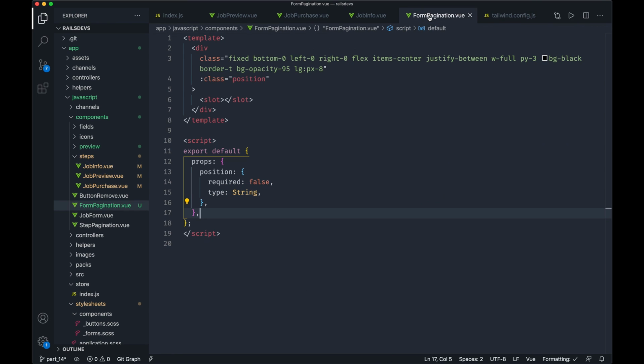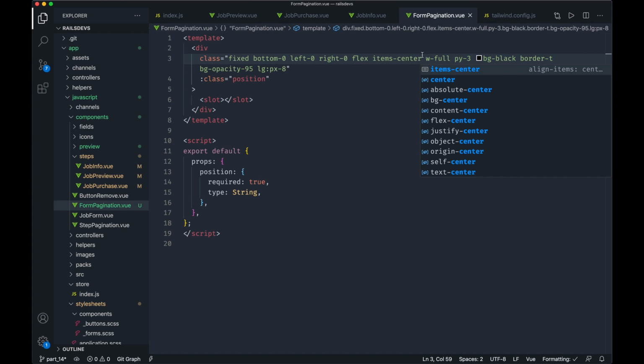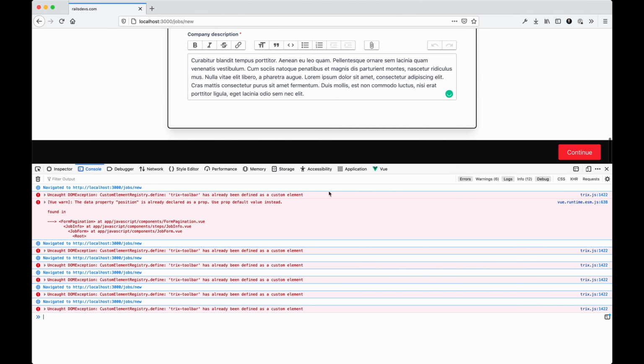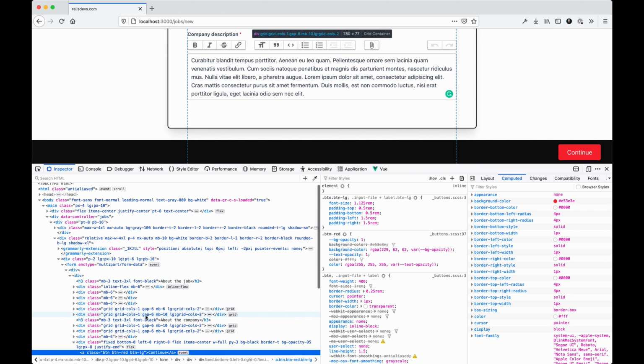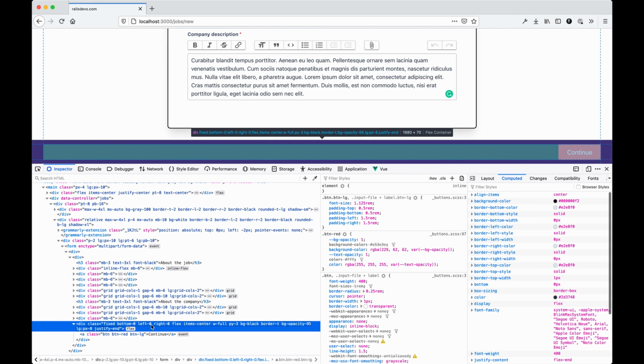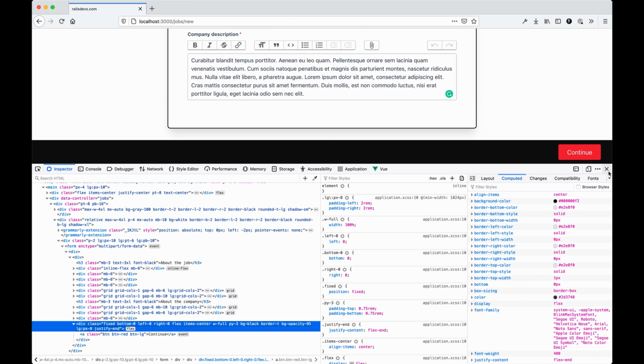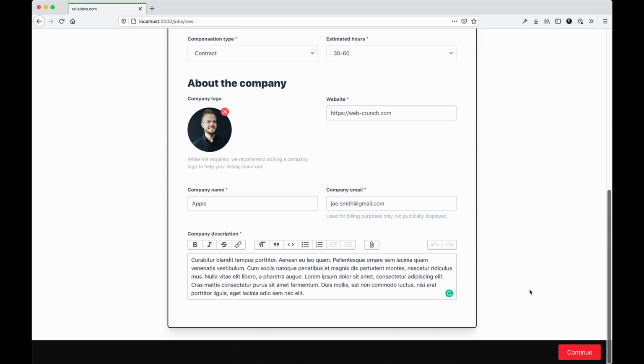Okay, so let's just make it a requirement and see if this works. And get rid of this one. Okay, so that's doing the trick now, but we had to make it required. Yeah, okay. Weird. So continue.